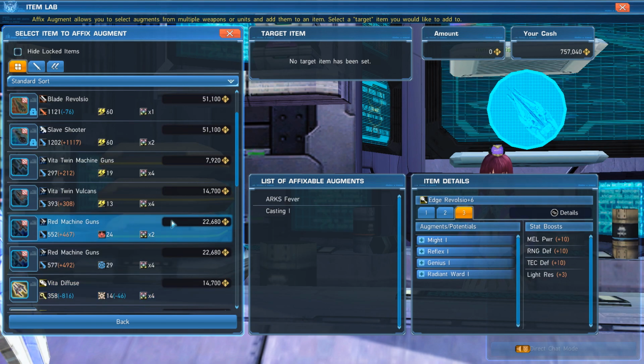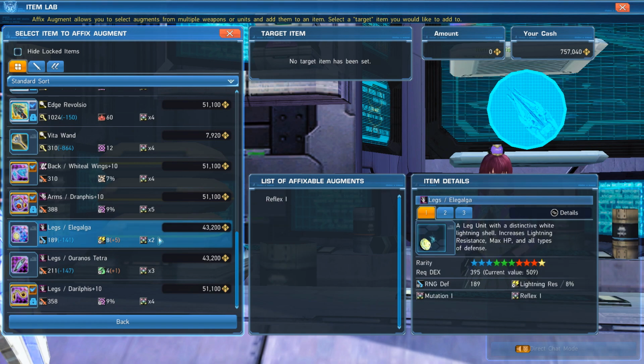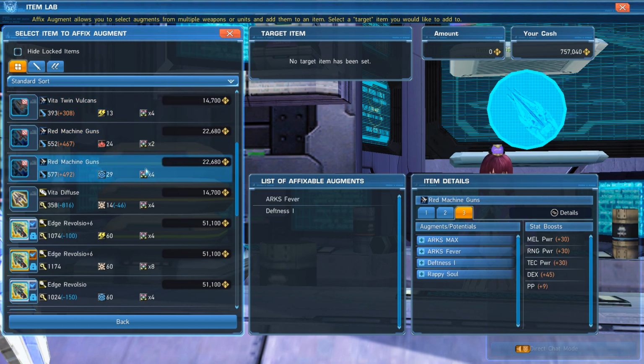So because it has 2, you'll notice, let's see here, if I have any weapons of best. Actually, we'll start with a different example here. Let's go to the red machine guns, just for a test. See how it has 4 augments. So, notice we have some others with 2, and also identical with 4.